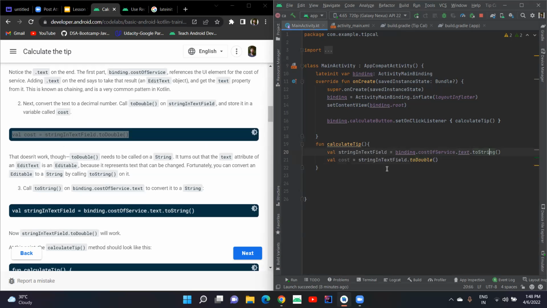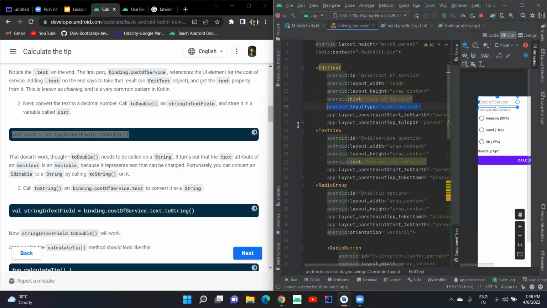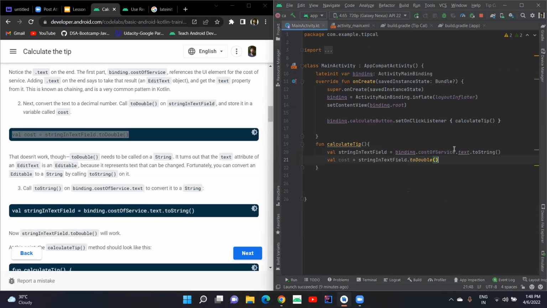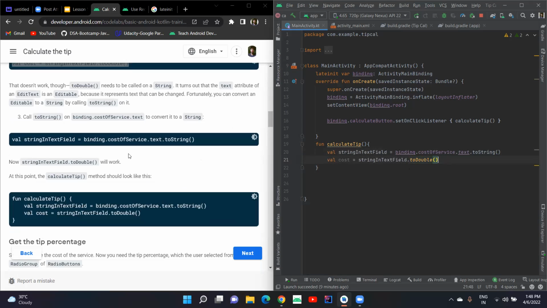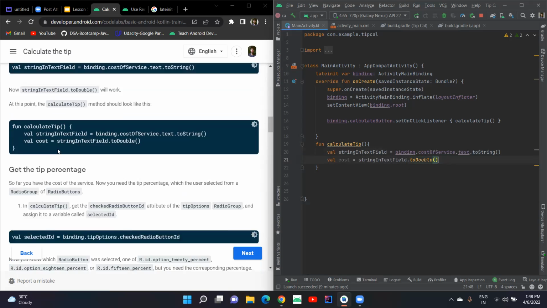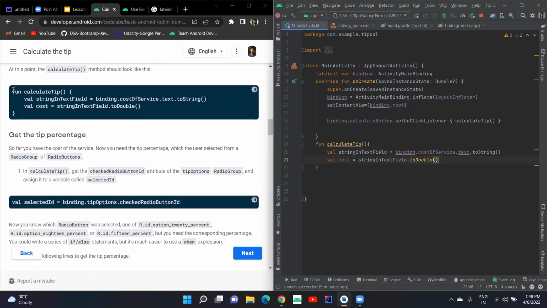But since it was not in strings, it was not converting it into double. So why did we need to do this part? I am not familiar, because we have already defined this number decimal, so it is taking the number right here. So why did we need to convert it into string then again into double? That I am not familiar with right now. Let us move forward and see what was the need for it. For now, let's just ignore that.